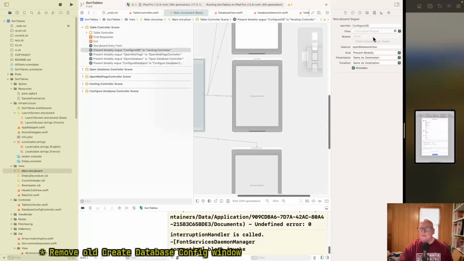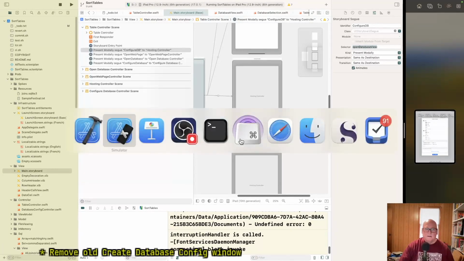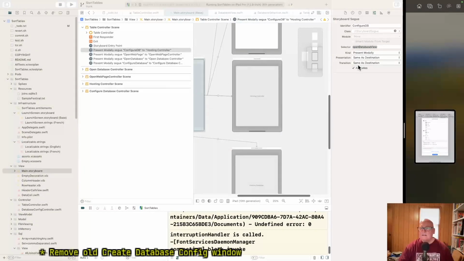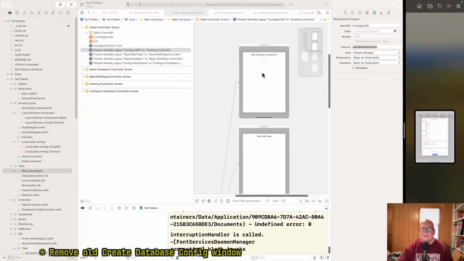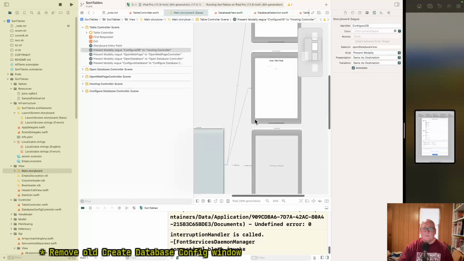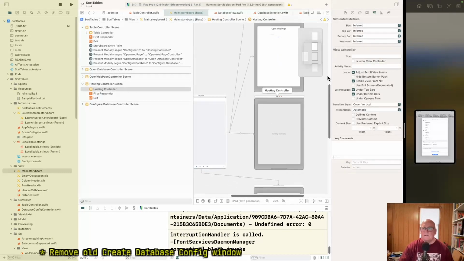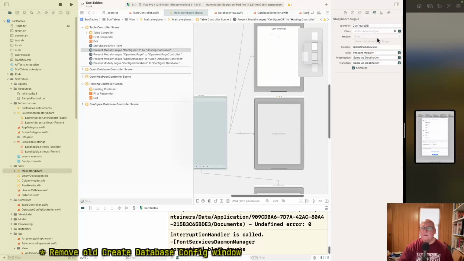This one is open database view. Now I'm confused. Let's open database configuration. Okay, that's the configuration. Open the web page. This one, open database view.